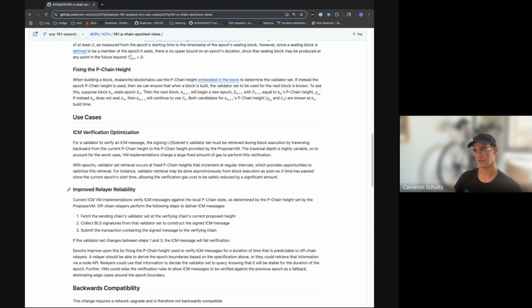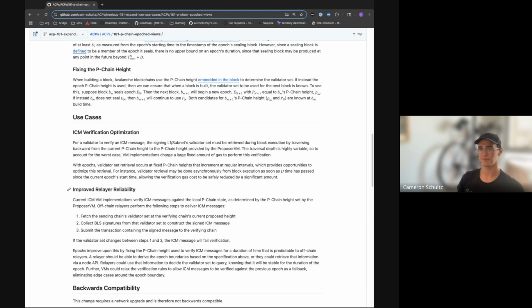One related example is with Simplex VMs, which are still under development and highly experimental. Simplex consensus, our Avalanche implementation, also has a notion of epochs to determine the validator set, or to inject validator set changes at consensus time.